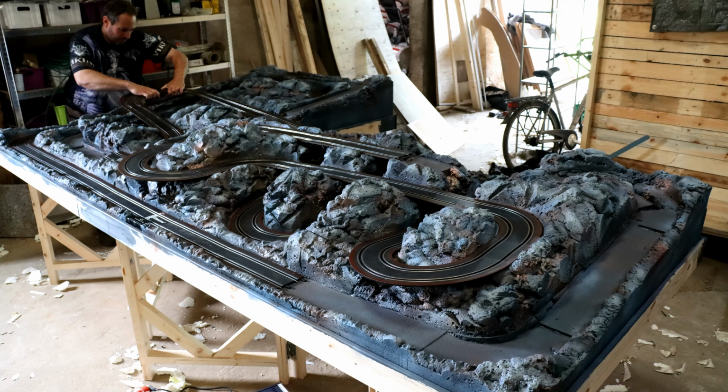And I originally just wanted to use those as they were, but they have this shiny 3D printed finish over them. So I want them to be matte like the rest of the track. So I'm going to give them a quick overspray with some brownish colors. And if I can get the time to it, I will also do a bit more detailing on them. So, yeah, looking good so far.